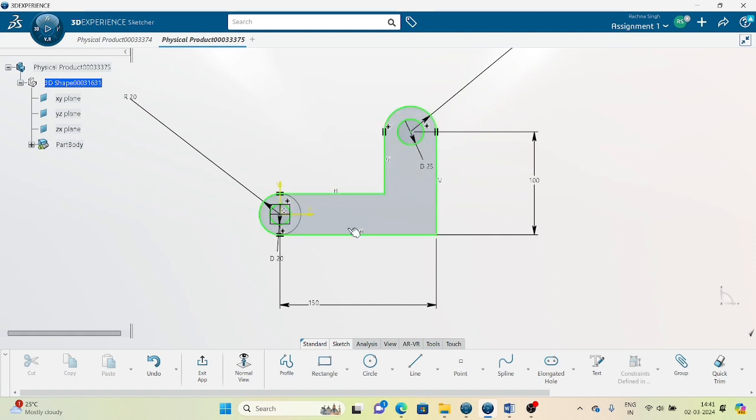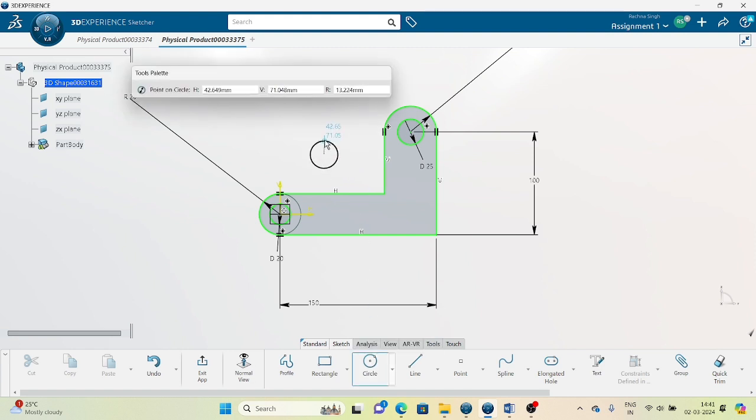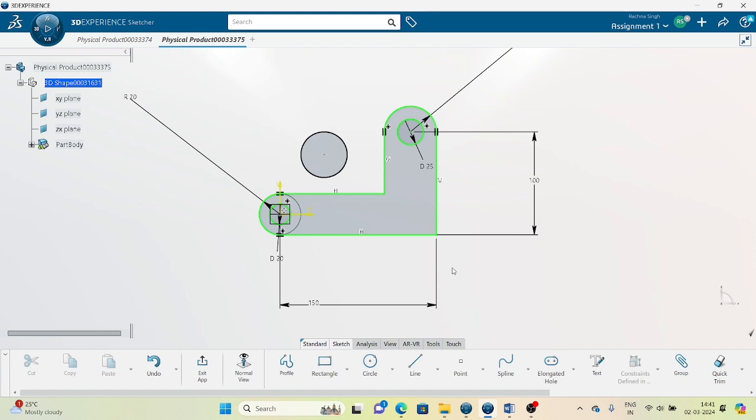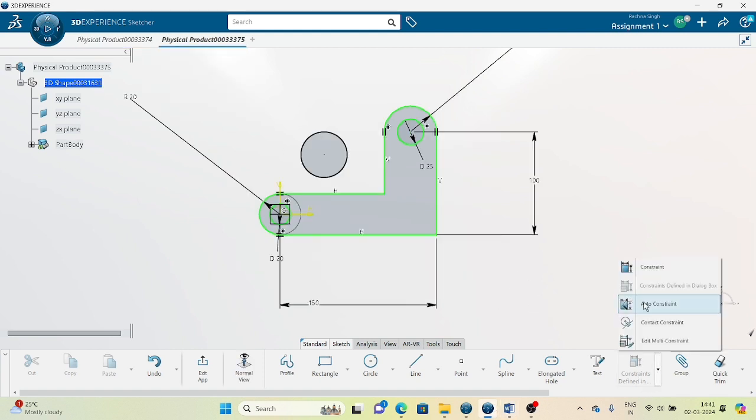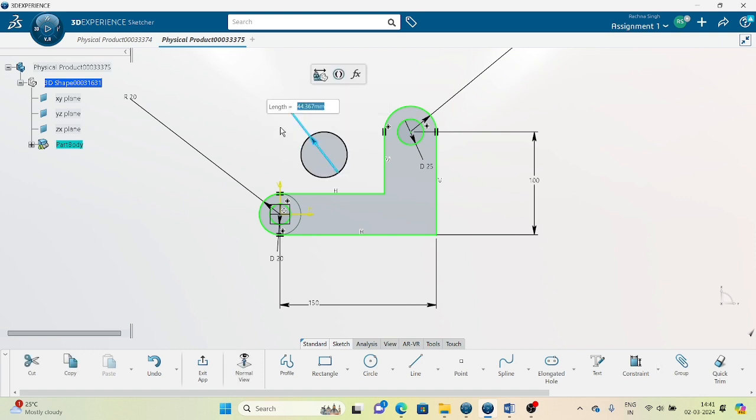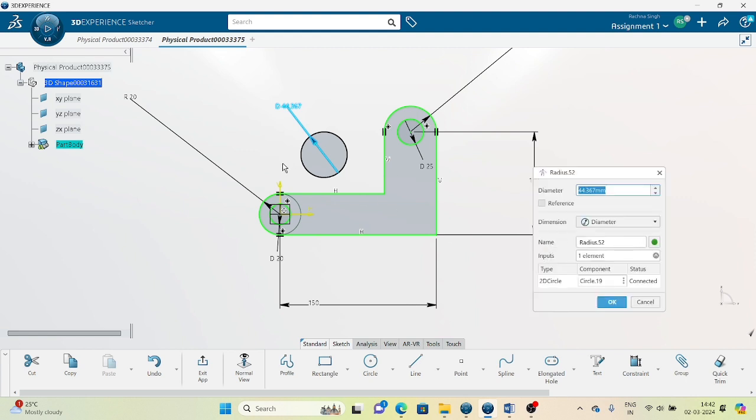So this arc we can create with the help of this. I have created this circle and I know that this circle is of radius 40. So I'll just make it radius 40. Select this. Now you can see it is displaying dia 44 but I have to give radius 40. So in that condition just double click on this dimension, click on radius. In the dimension drop menu you can see the radius option. Just give radius and now give radius here as 40, sorry.